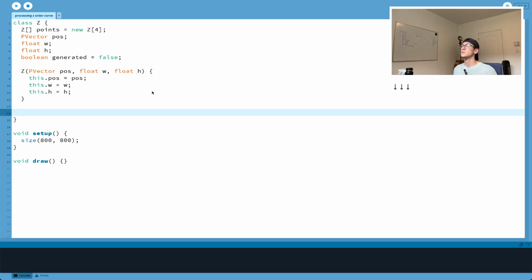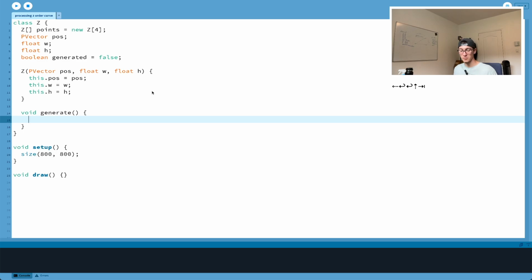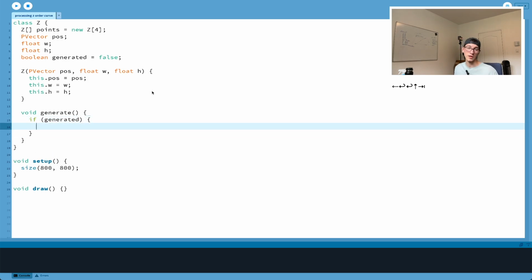Okay. So let's create our generate function. Okay. So we said if it was generated, then first things first, we don't need to generate anything, and we need to just call generate on the subsequent points, right?